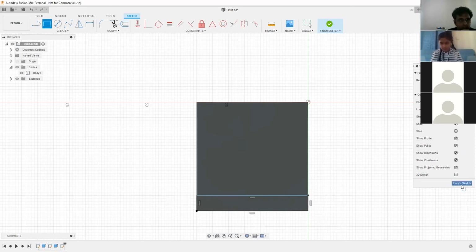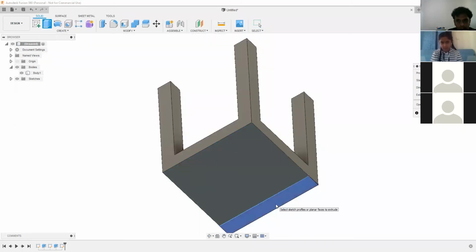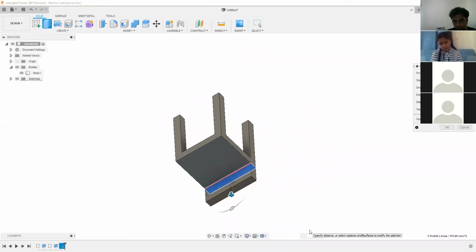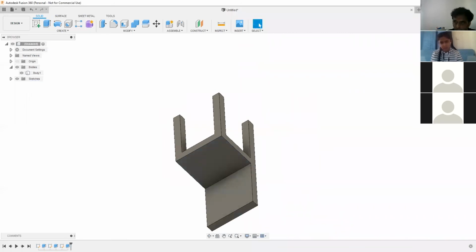If I don't finish the sketch, then also it is fine. I can just go directly to solids and choose the extrude option. See, now when I make a box, there are two options. I can select this one or select this one. I want to select this, and I will make it 35, as my legs were 35, so it will look similar. And as I just did it, I didn't see, but it will always come as join. So it will join into one body and it will be a chair.